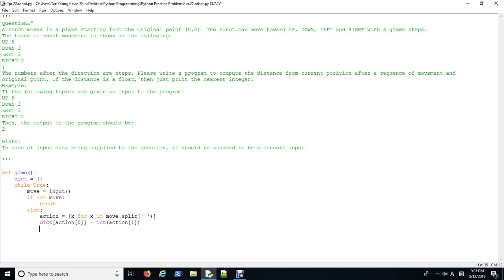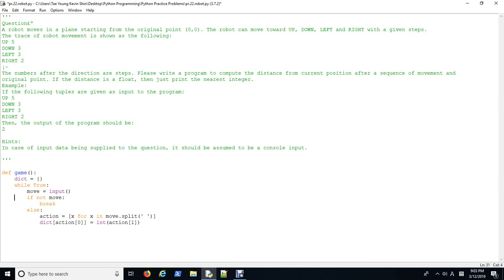And then what we want to do after this is calculate the coordinate, actually the distance from the origin. The way you do it is usually the square root of delta x squared plus delta y squared.